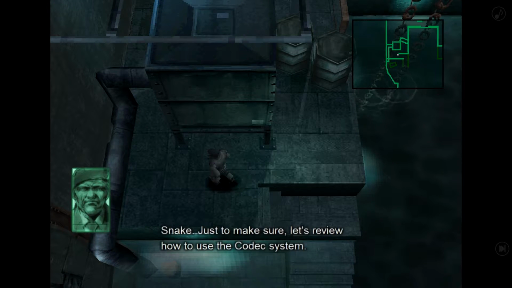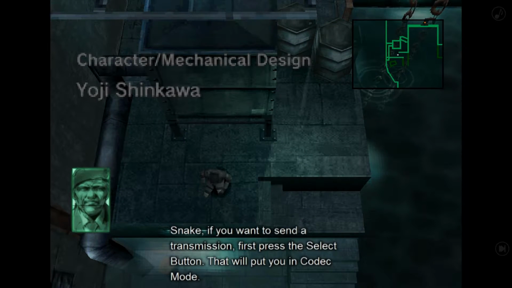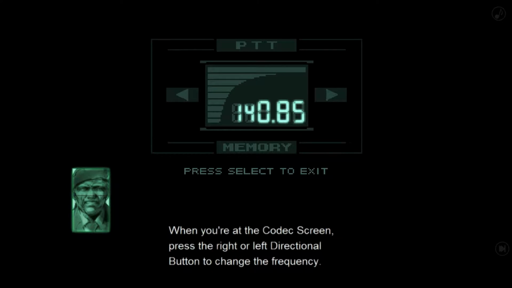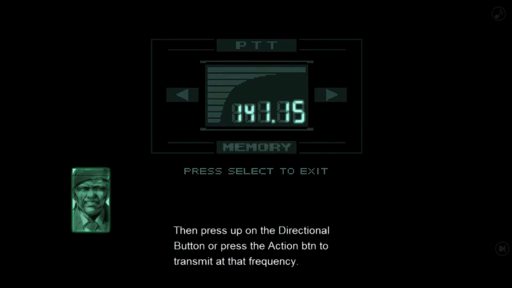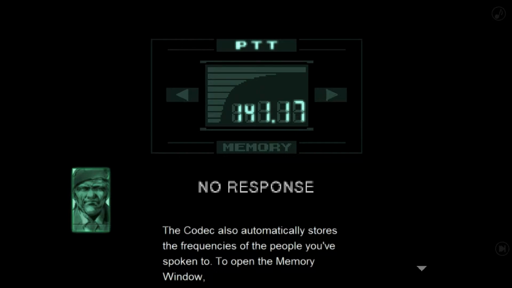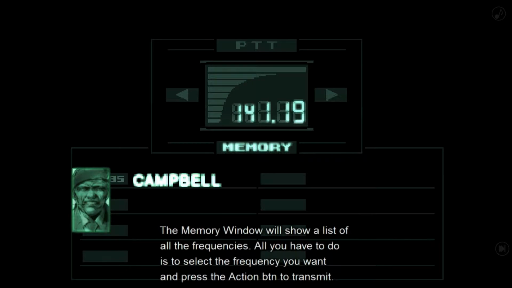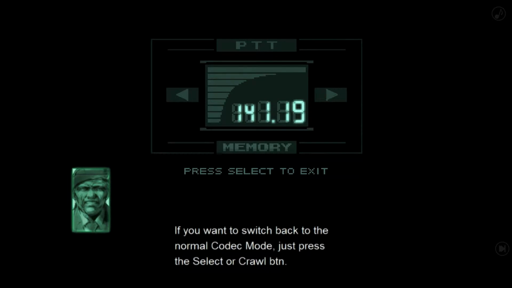Snake, just to make sure, let's review how to use the codec system. Snake, if you want to send a transmission, first press the select button. That will put you in codec mode. When you're at the codec screen, press the right or left directional button to change the frequency. Then press up on the directional button, or press the circle button to transmit at that frequency. The codec also automatically stores the frequencies of the people you've spoken to. To open the memory window, press down on the directional button at the codec screen. The memory window will show a list of all the frequencies. All you have to do is select the frequency you want and press the circle button to transmit. If you want to switch back to the normal codec mode, just press the select or X button.